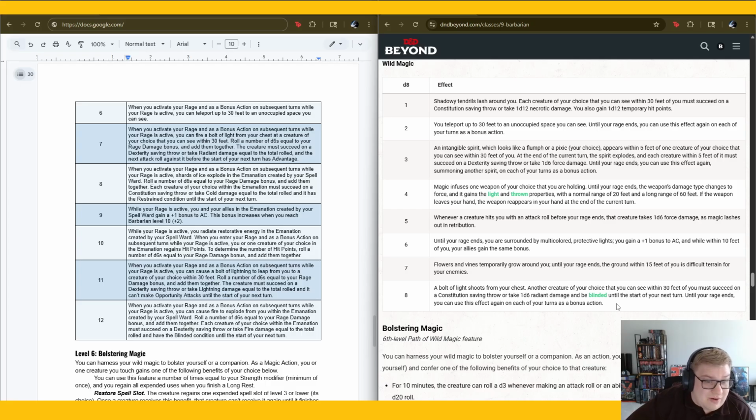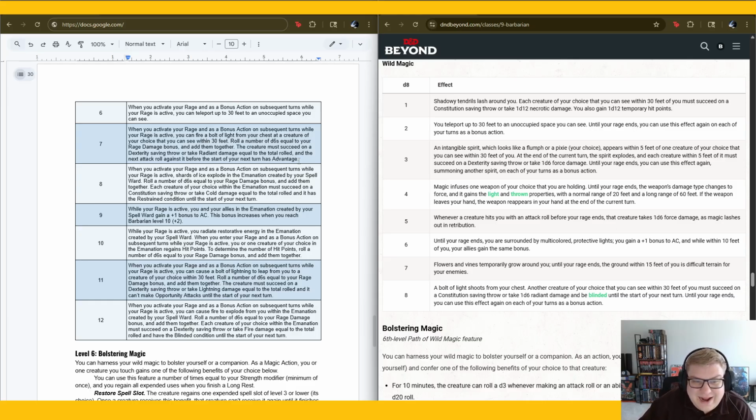Should probably be an upgrade considering. But the main reason I did that as well is because I also changed the additional effect. It's no longer making you blinded. Now it grants the next attack roll against that creature advantage, at least until the start of the Barbarian's next turn. The next attack roll against it has advantage.